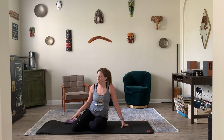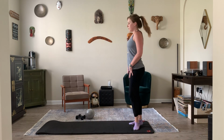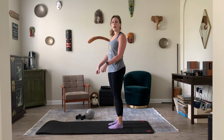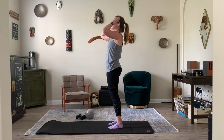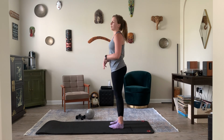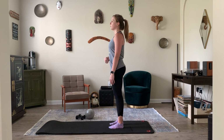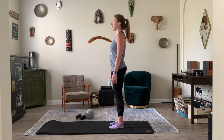And then we will come up to standing and we will end with our roll downs. So feet will look like a number 11, hip distance apart. You can have your hand weights if you would like to really compare how they're different from the ones at the beginning of class. Or if you want them to be a little bit more relaxed and you don't need the hand weights, you can do them with that. So hands go down by your side, pull the belly button in, point the tailbone down, getting a little bit taller through the spine.